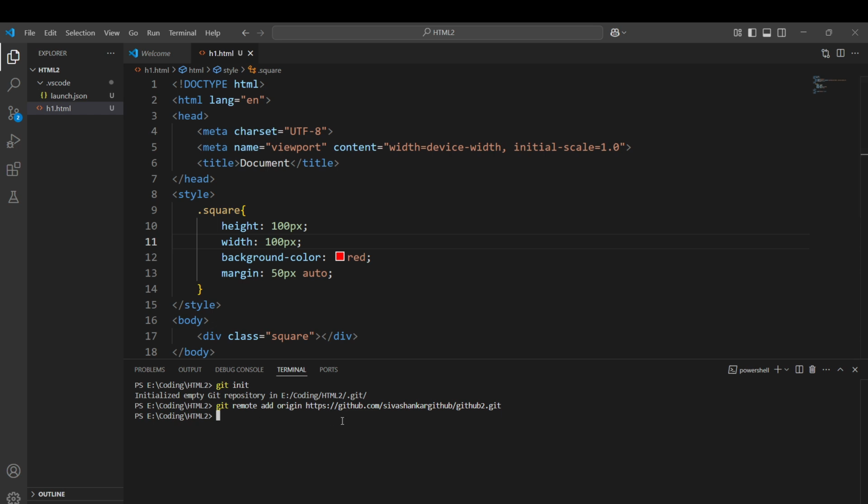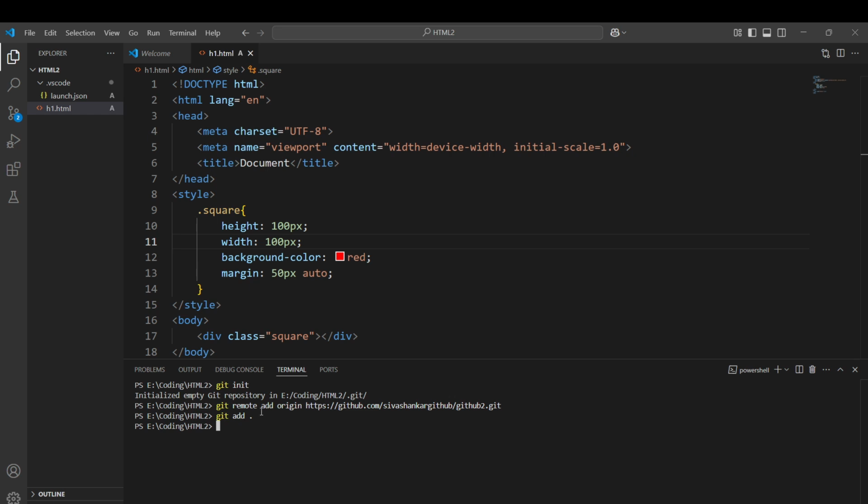Now I will push this h1 file. For that I will use git add dot. Dot means whatever files are inside the folder, all the files will get added. Sorry, it's git add dot.